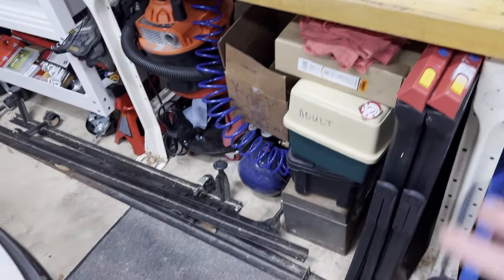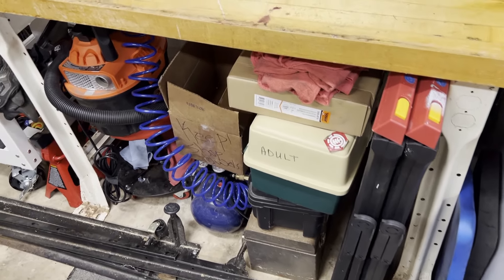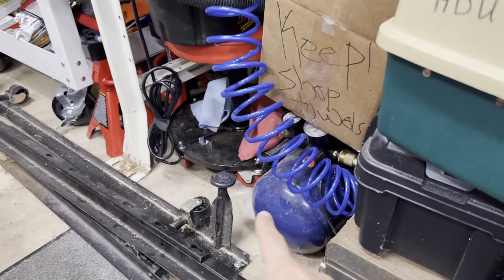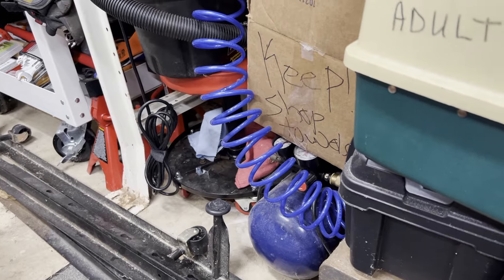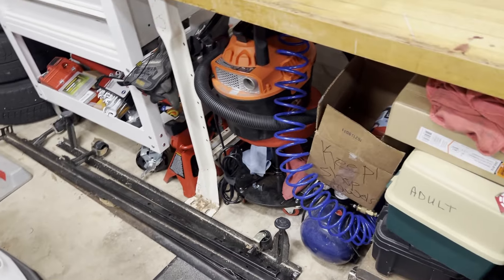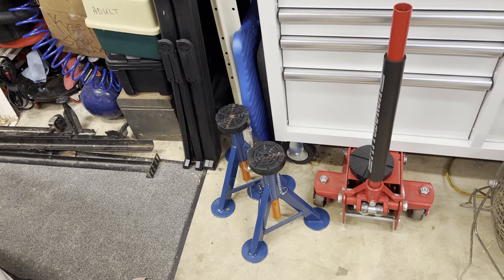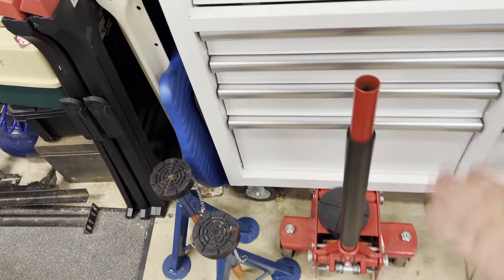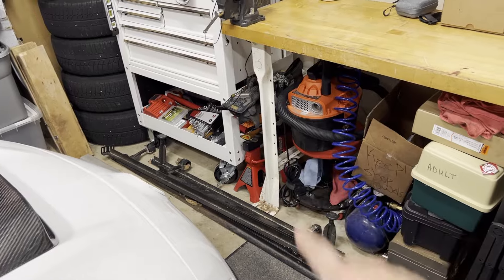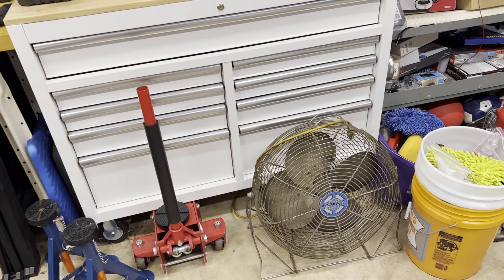I have my bench grinder, though I've only used it once. Under the bench I have some sawhorses, foam kneeling pads for when I'm working on the car, shop rags, a box with extra car parts like hoses, and a tiny compressor - maybe four gallons. In the back I have the stool that everybody has from Harbor Freight - really nice. Jack stands, I believe these are four or five ton with the round top - I got those recently from my girlfriend for our anniversary, thanks Autumn. I also have a Harbor Freight low profile jack and three-ton Big Red jack stands, so I have a full set of four.